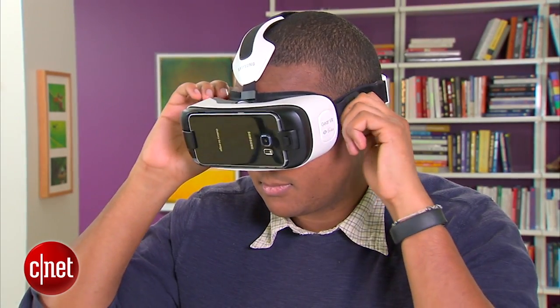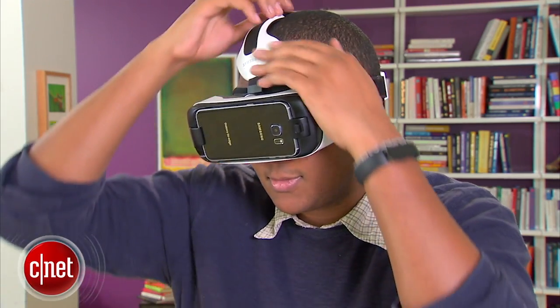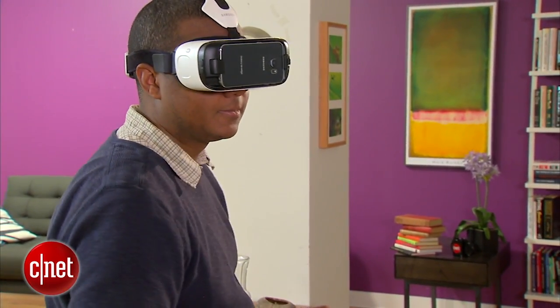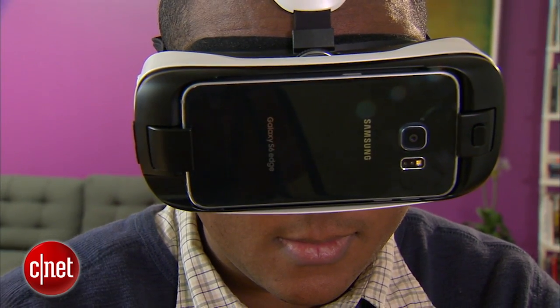The headset is light and while it took me a bit of time to get things set up just right, I eventually found a fit that was comfortable and offered a great virtual reality experience. I played one game that turned my swivel chair into a jet pack and made me fly through rings and hunt robots around a giant city. Then I watched a few movie clips and checked out 360-degree images of places around the world. Virtual reality is going to live or die based on the content that's available, and I still feel really awkward and isolated whenever I put one of these things on.